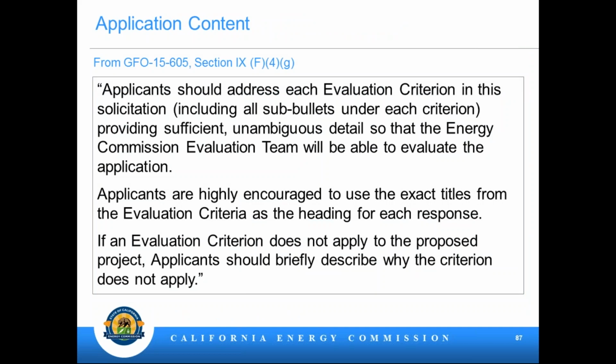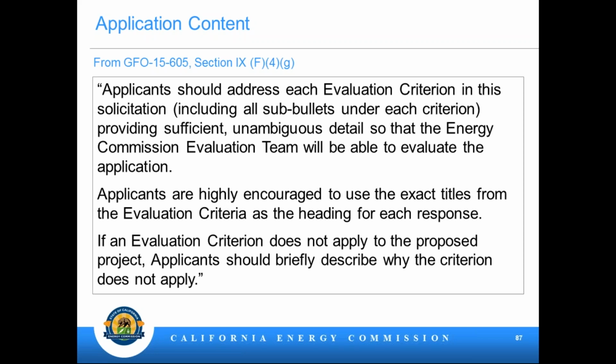I also wanted to share this excerpt from the application manual for GFO 15605 that talks about what the application content should include. And it says applicants should address each evaluation criterion in the solicitation, including all sub-bullets under each criterion, providing sufficient unambiguous detail so that the Energy Commission evaluation team will be able to evaluate the application.